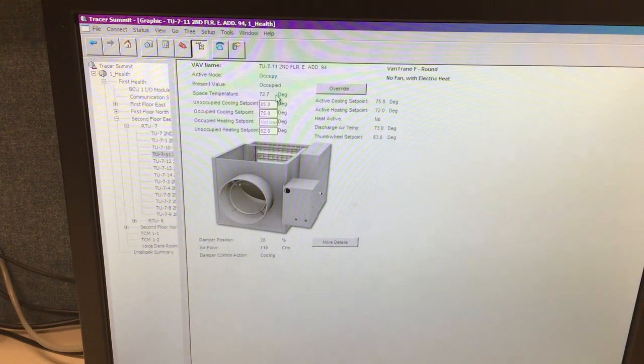Now, to change the set point is very easy, and that's just a matter of highlighting that right there and changing it. There's 76. Wait for it. Now we're going to wait to see what this active cooling set point does. Obviously, it's going to take our heating set point up to 73. That may or may not turn on our heat, depending on how far away from set point it really is. We'll see if our heat comes on. If it does, we'll see what it looks like.